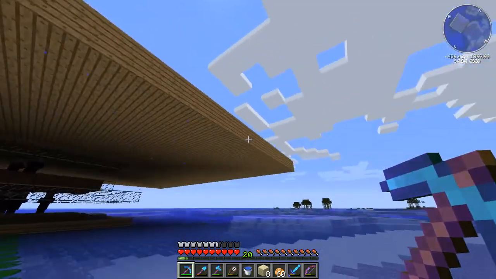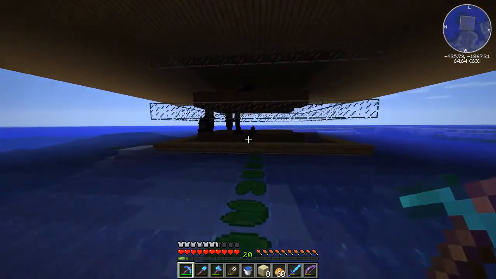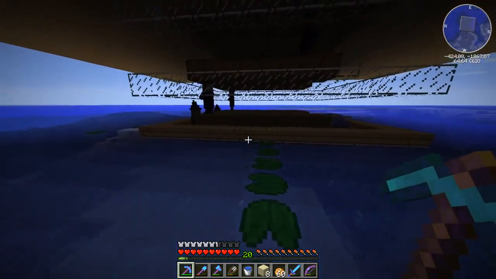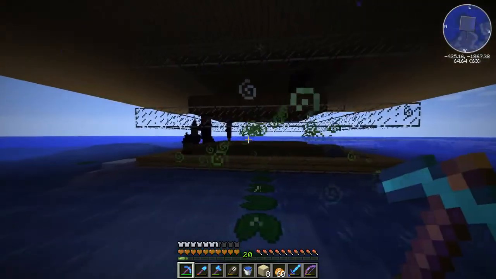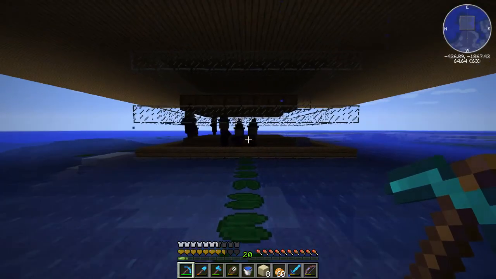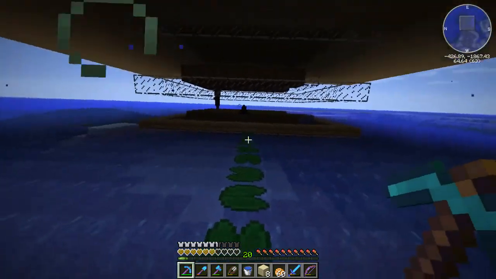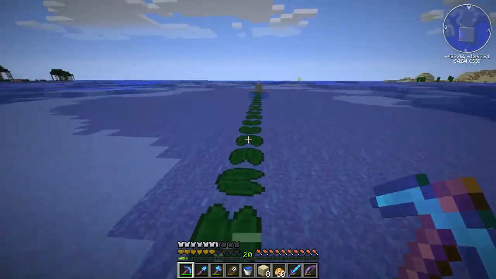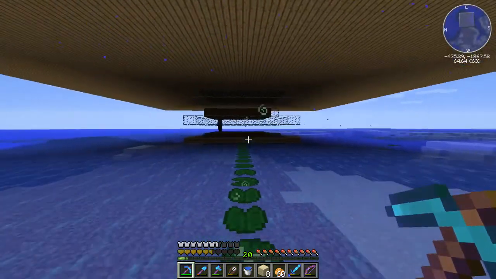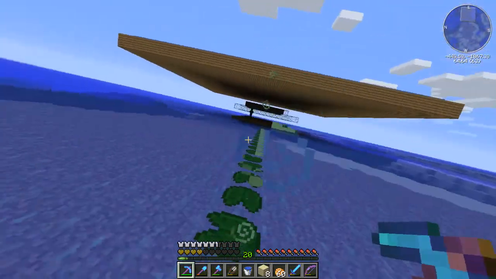There's a big covering over the top to keep it completely dark underneath, and just some glass and things to keep it so only witches spawn. Basically there's just a thing of water, and they can throw potions. Well, I stood a little too close. But they just fall into the water and get sent to their deaths. I'm too close for spawns, but a little further back and they should start spawning.